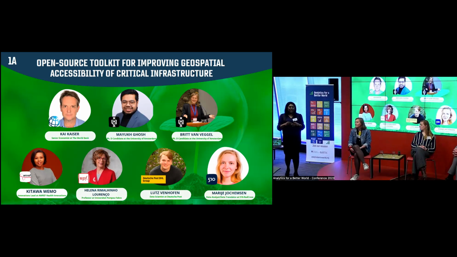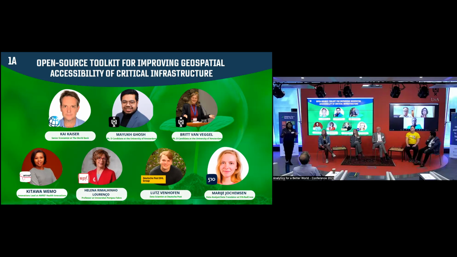So this is what the toolkit does, and it's an open source toolkit that we have developed, and it's online in a GitHub repository. We have a lot of contributors to it. We also have a lot of users. So today we'll hear from some of them in this panel. We'll start with Kai Kaiser, a senior economist from the World Bank Group. The World Bank is one of the first teams to come up with this idea, and we jointly developed it for Timor-Leste to get started. And now Kai will give a brief overview of how PISA fits into a lot of other operations of the World Bank and how it is being used as a decision-making tool. Over to you, Kai.